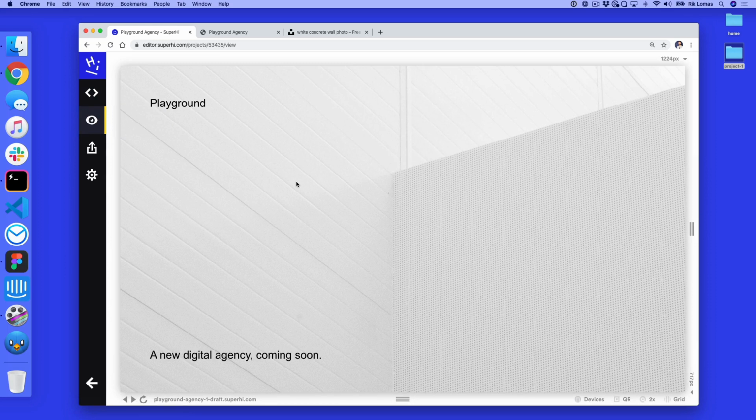Next, what we want to talk about is the typography. How do we actually add some styles? How do we add some fonts? And how do we add some more style to this, I suppose? All of this is to do with CSS, all to do with how it looks.